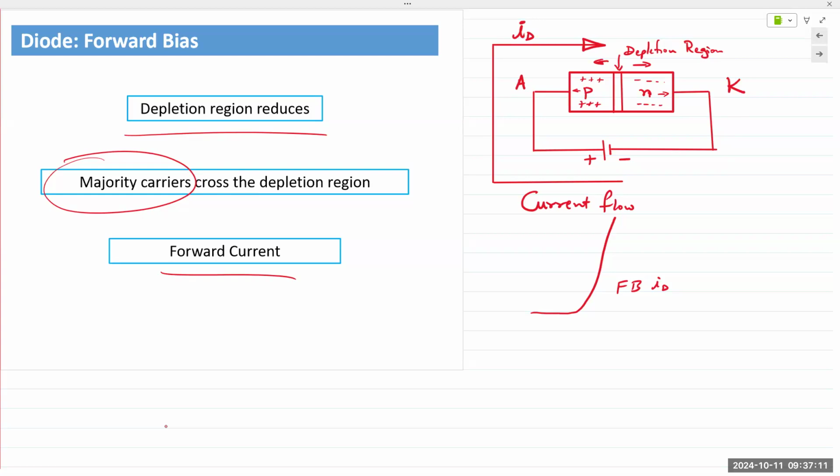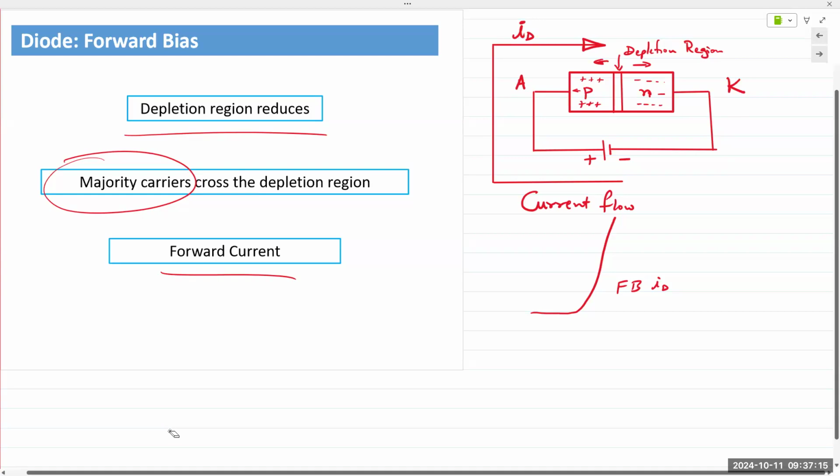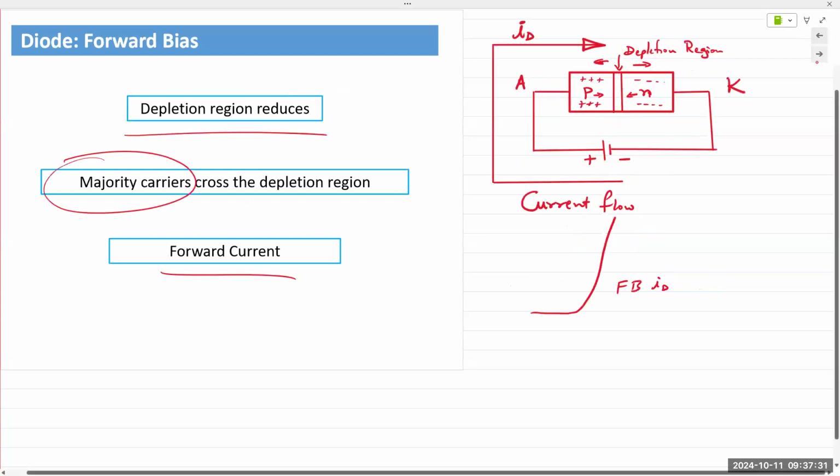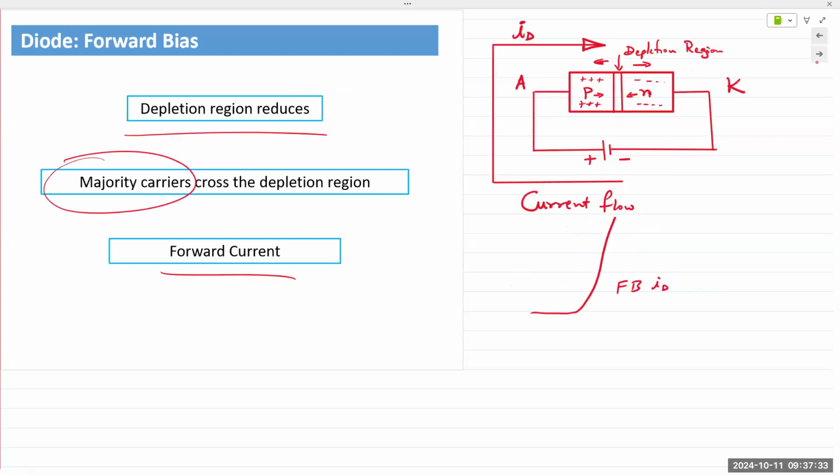Oh, that's a good point. So the point being made was this: I copied the entire diagram over. I was being lazy and didn't want to draw it out again. So I created it once for the reverse bias, and then I copied it 3 times. But yes, that's a good point. Good noticing that.